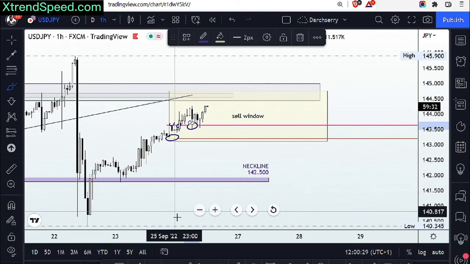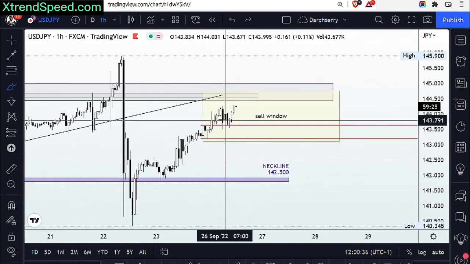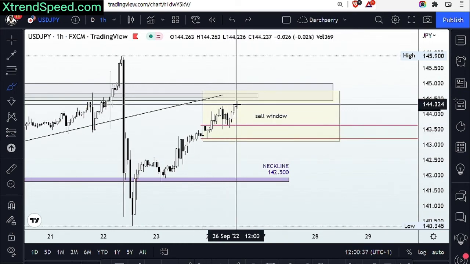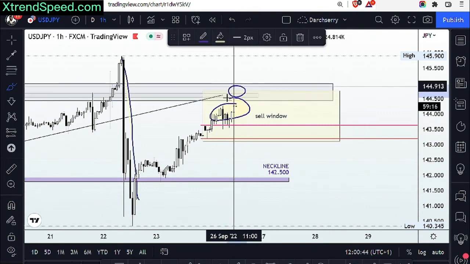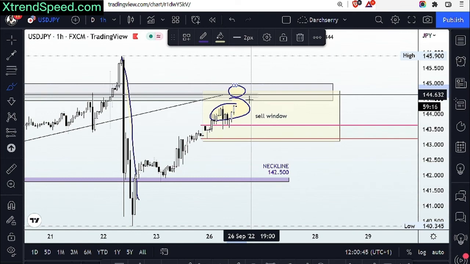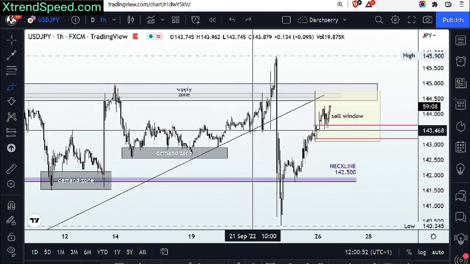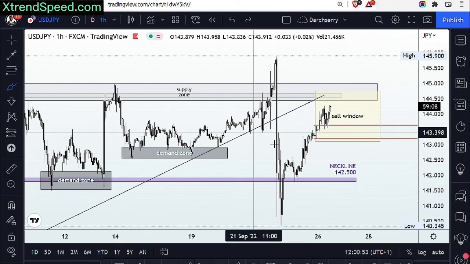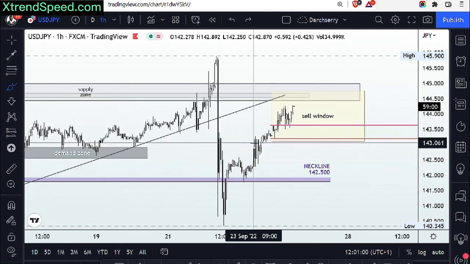But if we look at the structure and the sell window we identified here, we can see that price is still right around the 618 retracement of this impulse leg, with a 78.6 retracement around this area. So I still want to be tending towards a bearish momentum here, and to make our job easier during the New York session today, let us identify a level that we want to use to guide our action.